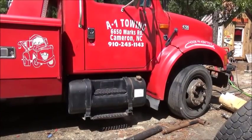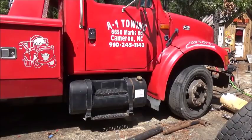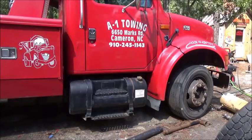Okay, folks, I'm back off the tow. I had to go a long ways. It wasn't a short tow. So it's nice and hot out. I don't know what time it is, but it's time to be hot, I guess. Let's see if we can get these other lug nuts off. And I'll guarantee you that that pipe and stuff is probably 110 degrees, 120 degrees. So it's going to be hot grabbing it. I may have to find some gloves.